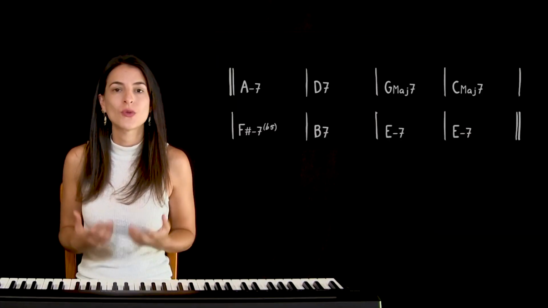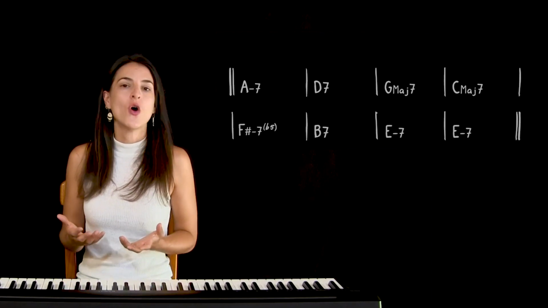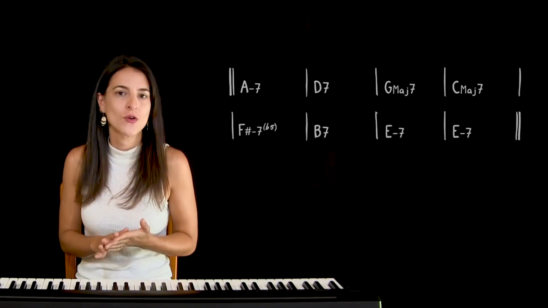Today I'm going to analyze a very famous chord progression that appears in many jazz standards, in traditional folk songs, and even in movie themes. We're going to start with the chord symbols, which is what you're going to get if you look for a song on the internet or if a friend gives you the chords of a song you're playing together.